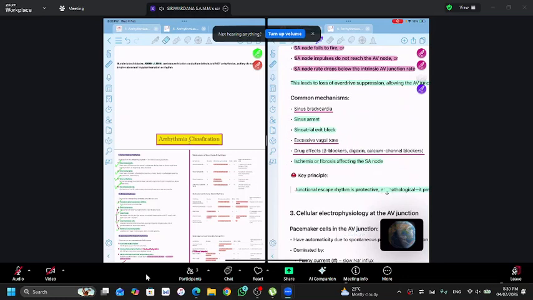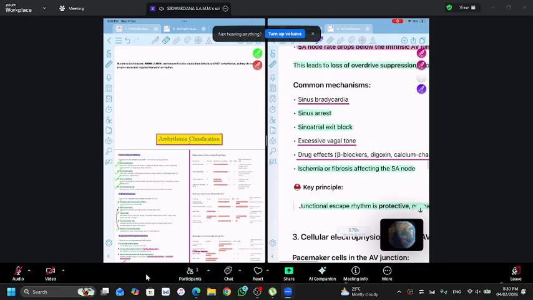One thing that can happen is sinus bradycardia, which is excessive vagal tone; both are the same. An important point to remember is that the parasympathetic system affects the SA node more than the AV node. So when parasympathetic stimulation is very high, the SA node is more suppressed than the AV node. If this suppression is sufficient, sometimes the SA node rate can dip below that of the AV node, and then the AV node will take over as the dominant pacemaker.